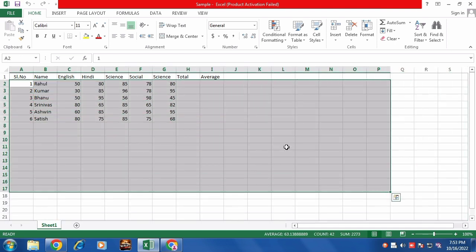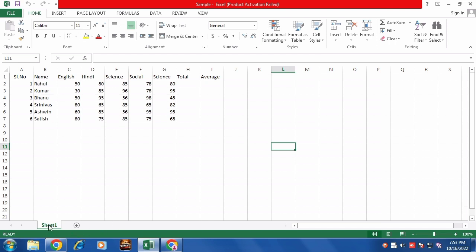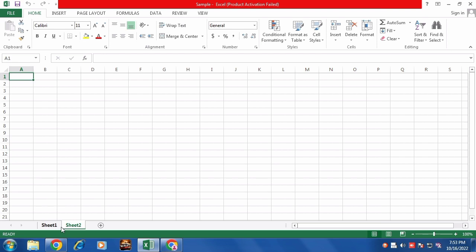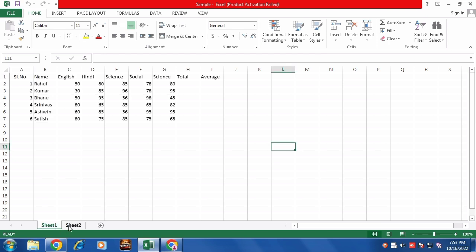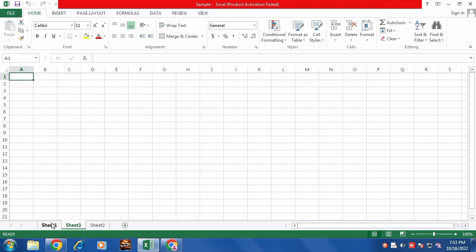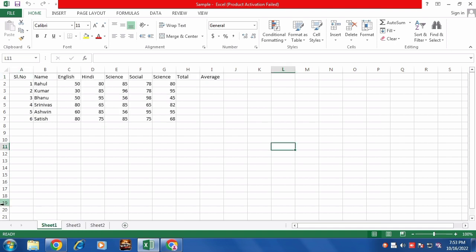This total area is the sheet, used as a working area. Here at the status bar you can see the sheets, Sheet 1, 2, and if you want a new sheet, just click the plus symbol to get a new sheet.